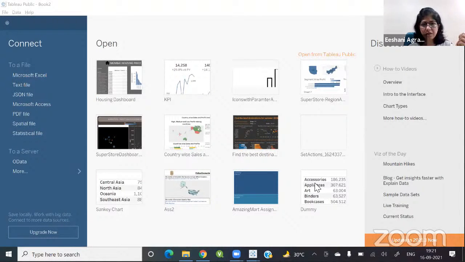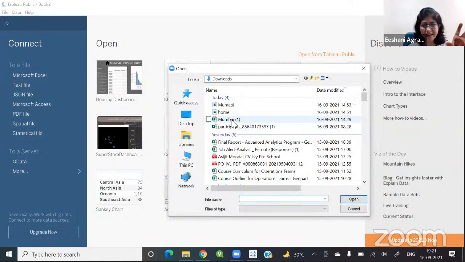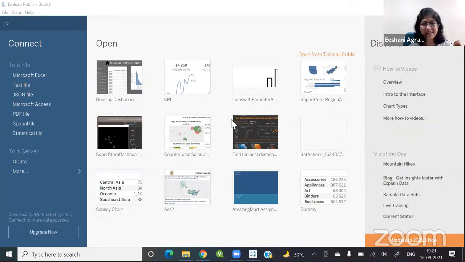Received it? Now look at the chat again, I sent it again. Can you see it now? Everyone can see the file?